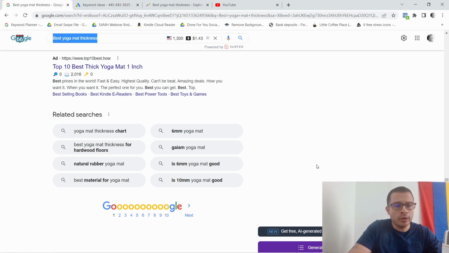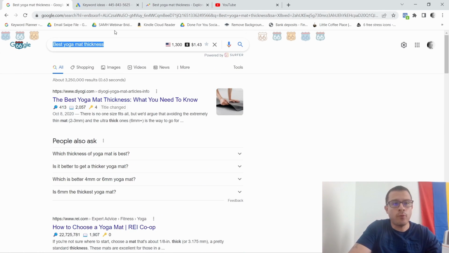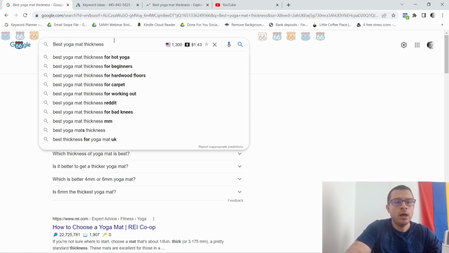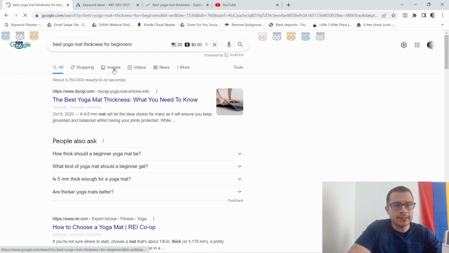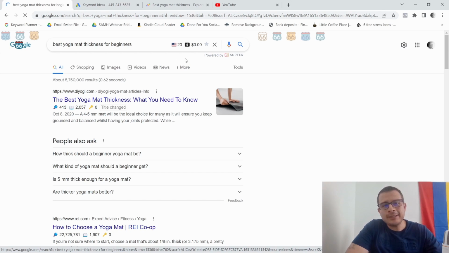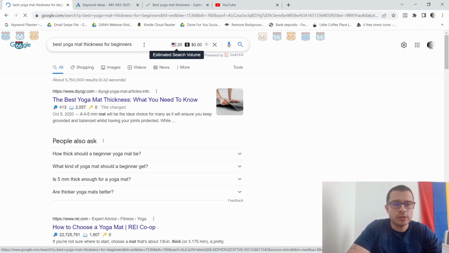So you could sit here and, for example, let's say we want to look for best yoga mat thickness for beginners, maybe, right? So let's see what it says. For beginners, it says about 20 searches per month. Now, I don't think it's 20 searches per month. It's probably a little bit more than that.